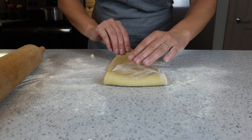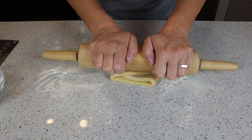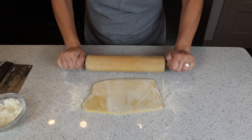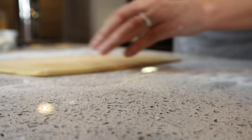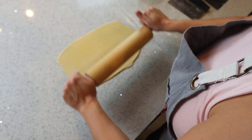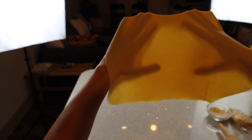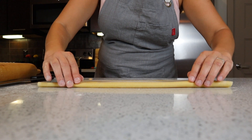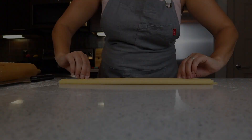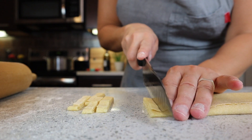You just want to fold it, fold it again, turn it, and do it again. Bash in the middle. Dust a little more. Just keep turning it and rolling it. We want to almost be able to see our hand through it. It's pretty nice. Now that we have this nice rectangle shape, this is how you cut it by hand — kind of fold it like this, with some nice even sawing motions, just trying to not press the dough into each other.